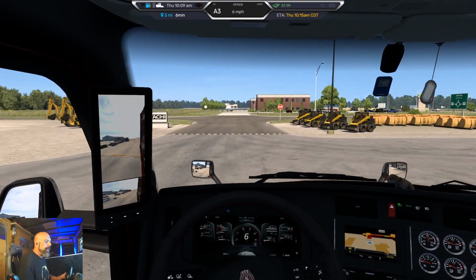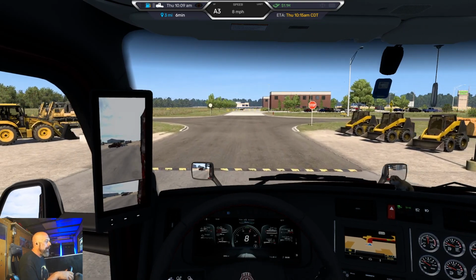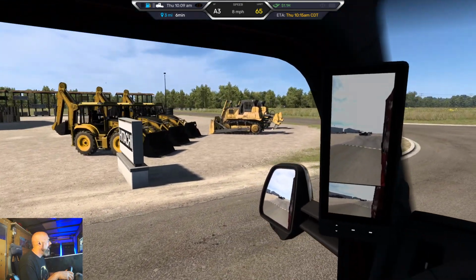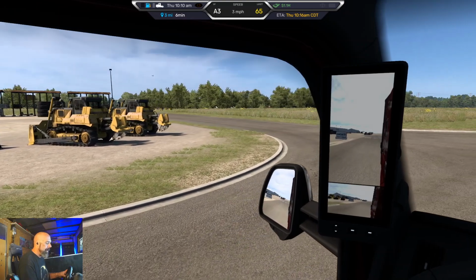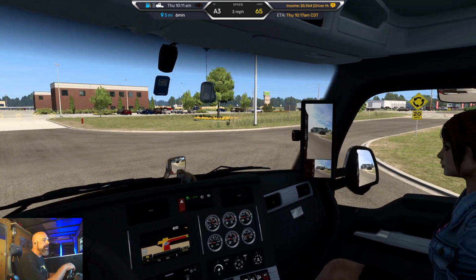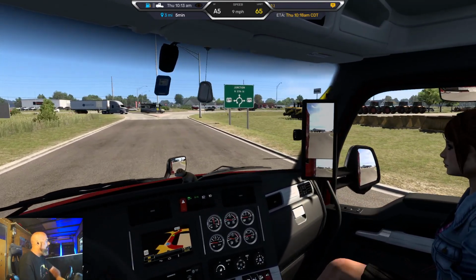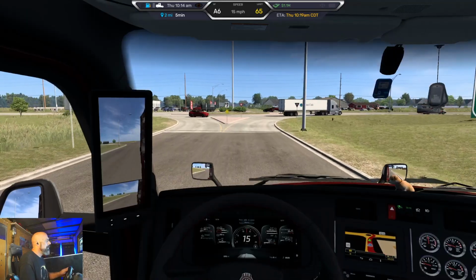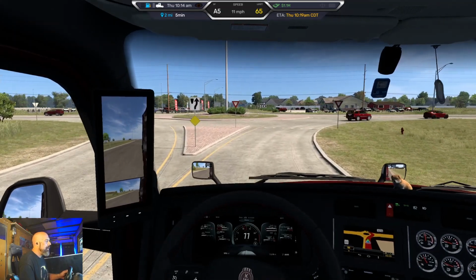I don't know what's up with that. I don't know why it's doing that. But it is, so I just have to use the keyboard. All the other buttons seem to be working just fine. I can put the window up and down, turn on the hazards. Everything else is working. Only the gears are not working, only those two buttons. I don't know why. I'm gonna try something.